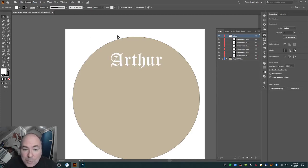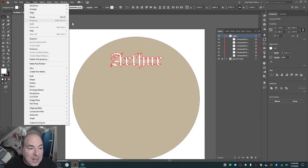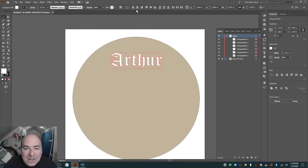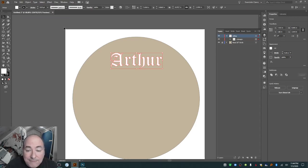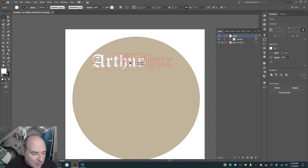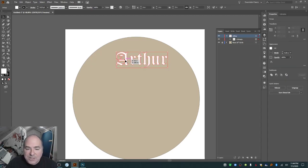So you can ungroup it until there's nothing left to ungroup. But when I go to do things like center it, it would actually center all the letters together, which would be bad. So I definitely want to keep it as an object group for now, because I want to have this as a single unit that I can move around. I can, again, ungroup this later if I need to.